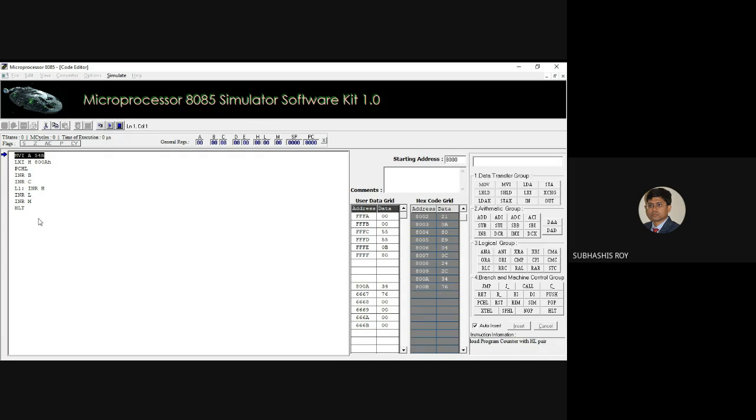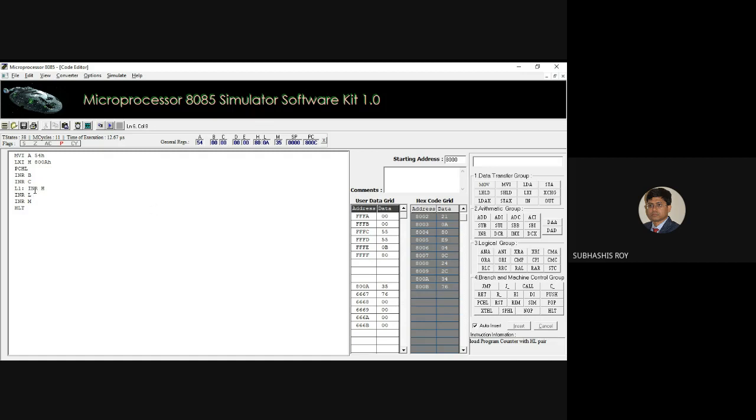So according to your program, what is there in that location 800A? In that location you have written this hex code, 34, according to the program. Okay, so you want to jump to that location. You can use this instruction, JMP L1. But instead of using JMP L1, you are using PCHL. So you can do it, but here what is the address of your L1, INR H? What is that address?